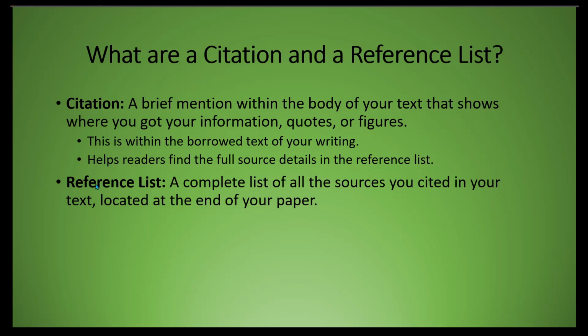And the reference list is a complete list of all sources you cited in your text, in your paper, at the end of your paper. Now, this helps the reader find and check the sources you use. So the citation will help me find it in your reference list. Your reference list will help me find it from the Hanyang Library or on the internet or wherever you got this information from. That's the difference.